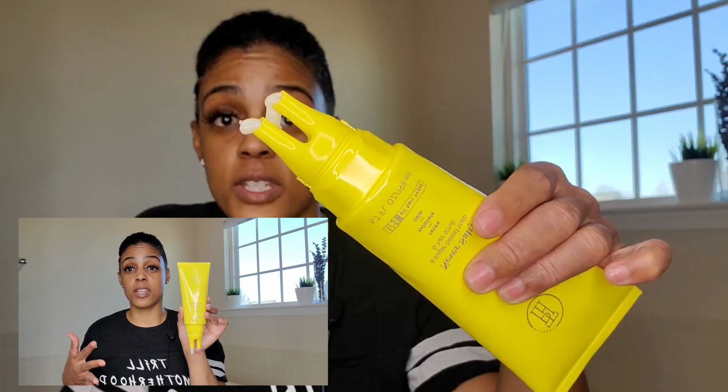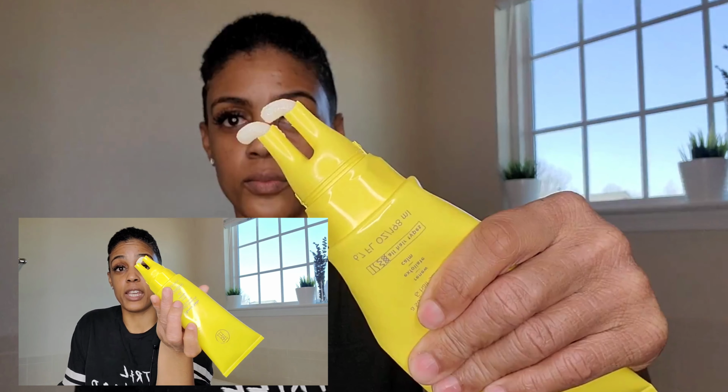So if you're having trouble with your hair routine, you're like, dang, my hair is not taking product like it needs to be, my curls aren't as vibrant or juicy, try using a scalp exfoliator to really get all that product buildup off of your scalp and off of your hair. What I love most about this scalp scrub is the application.